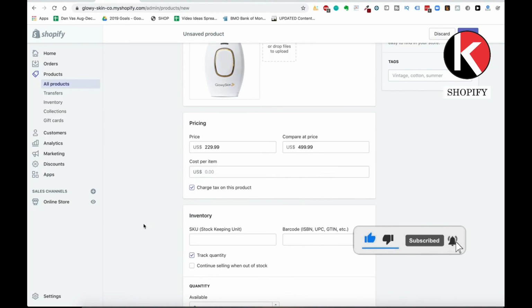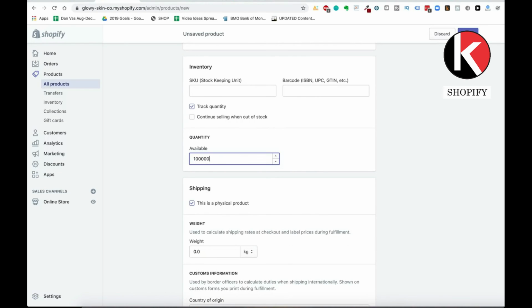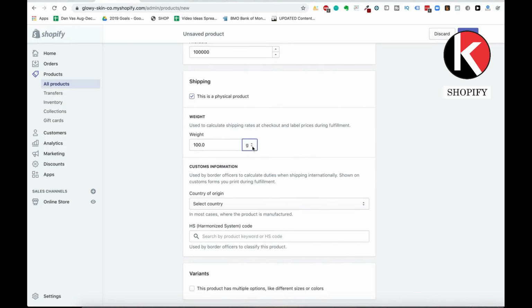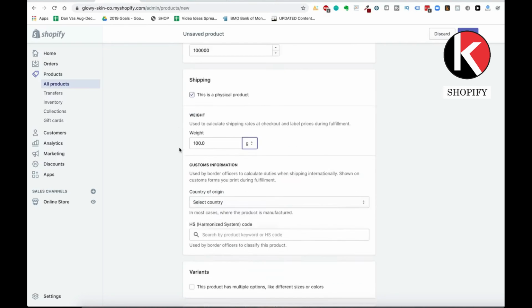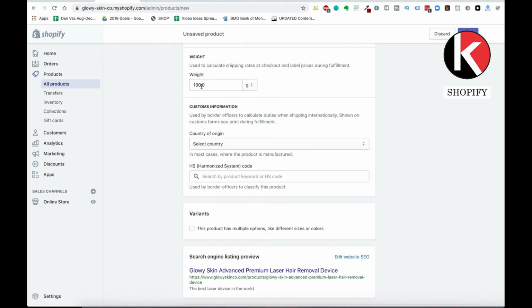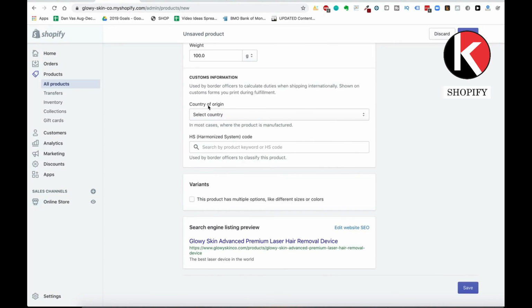That's sales tax. And then for inventory, you don't have to fill this out. If we go down, for quantity, you want to put like 100,000 since it's unlimited. And then this is a physical product. Now for weight, you want to put in 100 grams. There's a reason why I'm doing this: I structure the shipping zones in a way where it all makes sense. You'll see what I'm doing after. You can put in like 1 kilo, it doesn't really matter what you put in here, but I just like having it at 100 grams, even though it's not the actual accurate weight. This is just for how your store calculates the shipping prices. And then customs information, leave this blank. You only need to fill this out if you are using the Shopify mailing system.